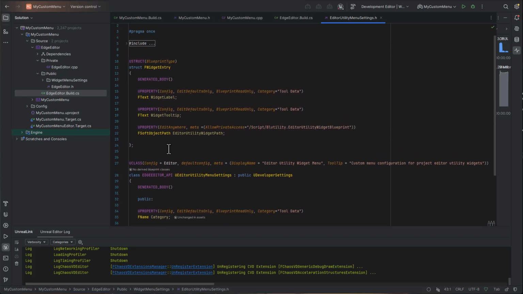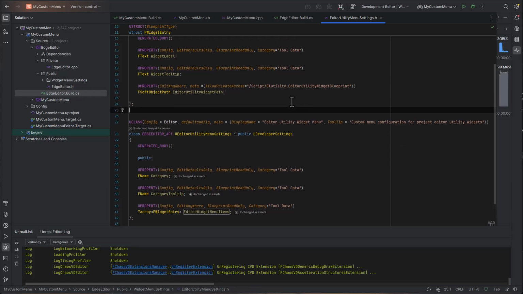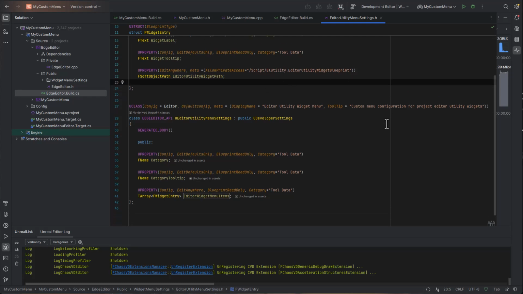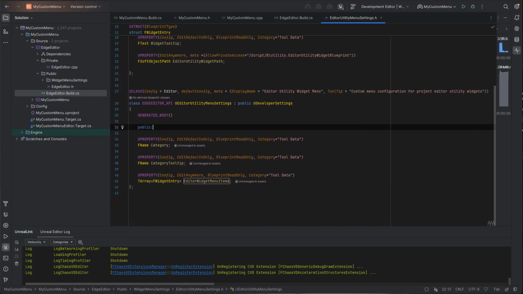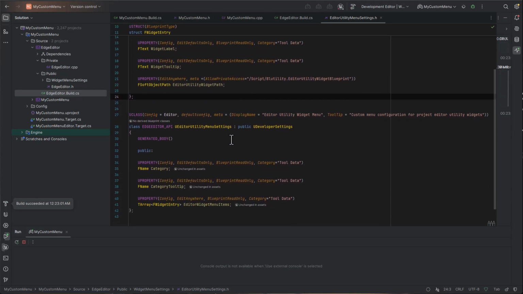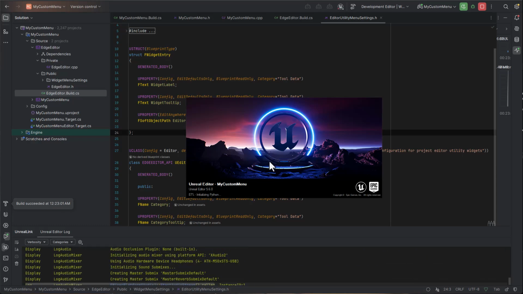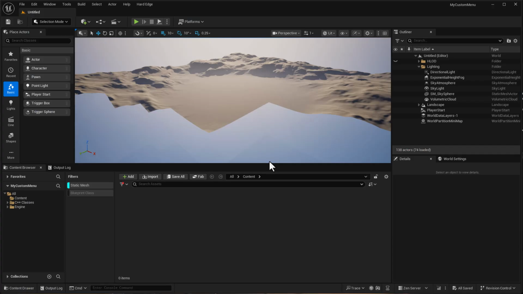This is the structure and backbone of our tool. How is this going to work? Well, I can tell you right off the bat that it might not compile depending on the circumstances. I think it will, but I know we're missing a few things to make this work. But let's see what happens. At least for now, Rider hasn't told me that I don't have anything. There's no red anything, and our build has succeeded. So we're good to go. And now we get to see the fruits of our labor.